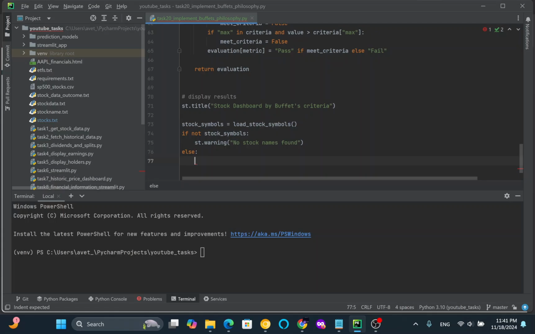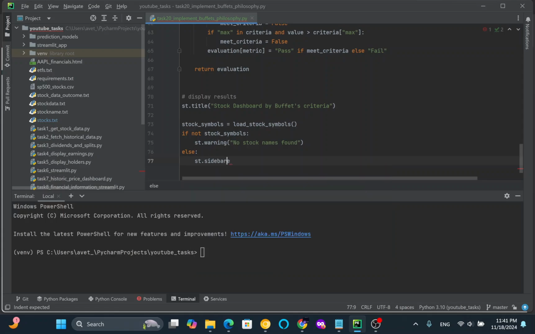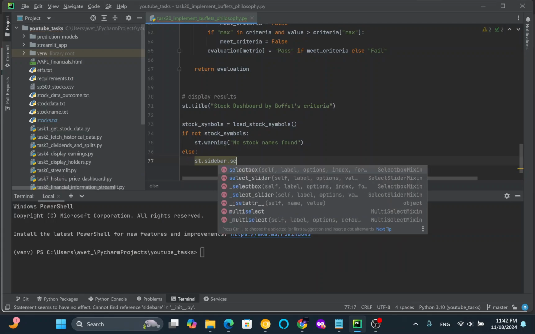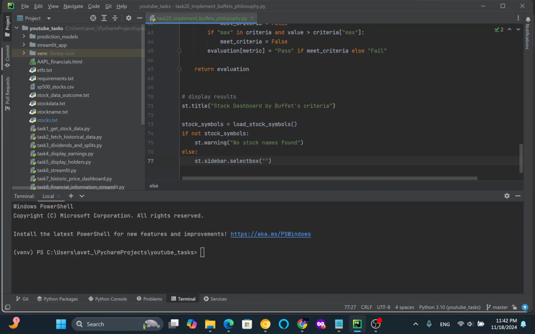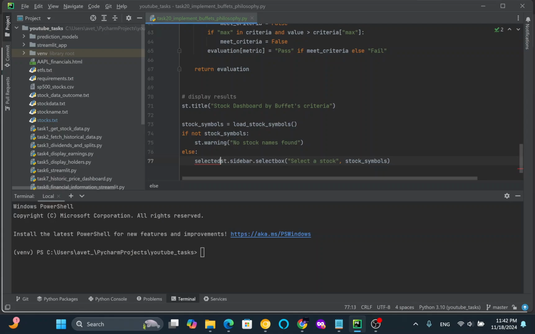We will start with a drop down for the user to select the stock. Streamlit select box, our select box. Select stock, symbols, and we are applying this to the variable named selected stock equals to.